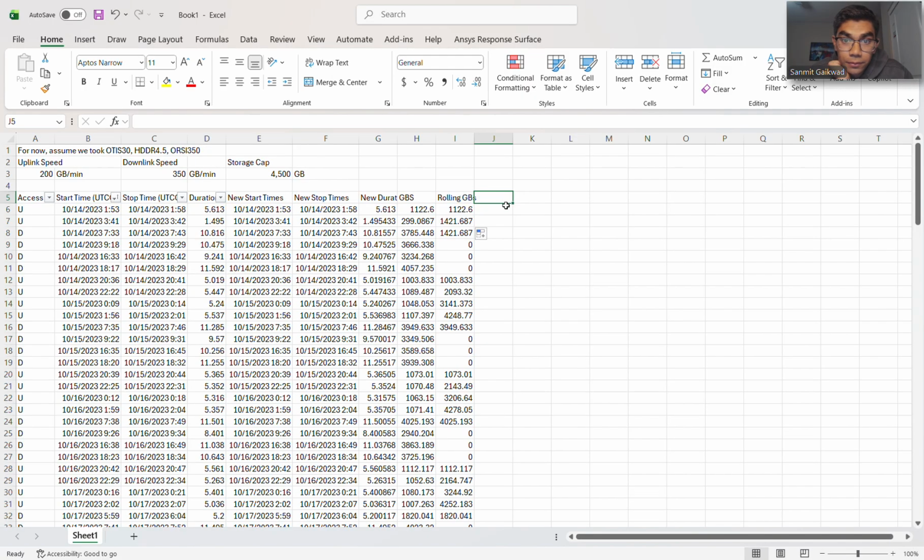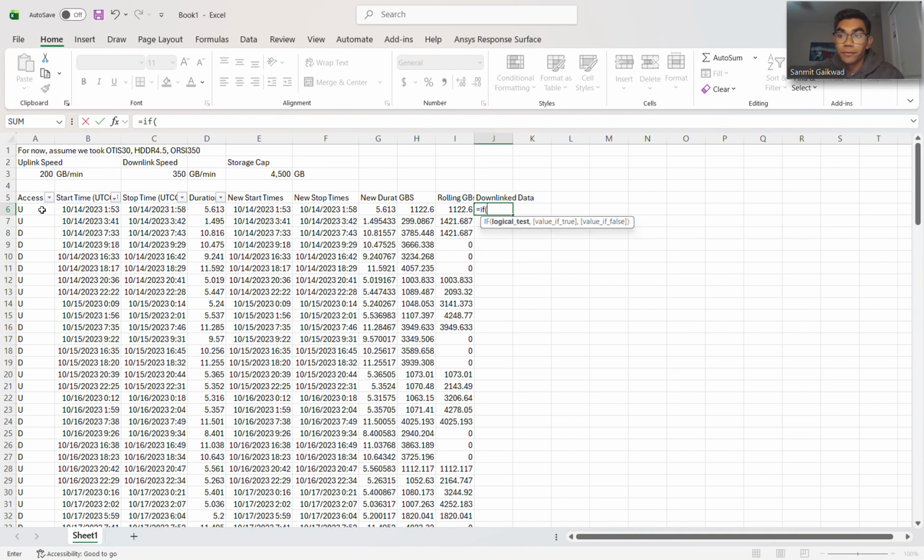Oh, actually no. So downlink data is like the final part, but it's actually really easy because we've already done all the hard parts. So basically, if this is a downlink, then you're just gonna take whatever this is, and if not, it'll just be 0. That's pretty much it. Because if this is a downlink, then we need to know how much data gets downlinked to our storage facility. Remember, this scenario is about penguins.